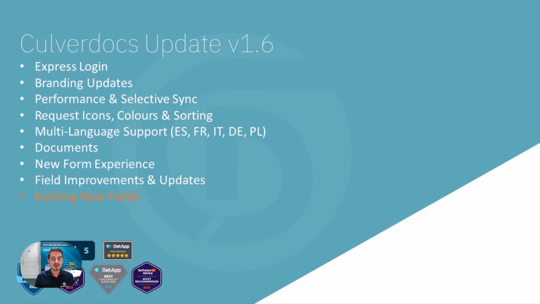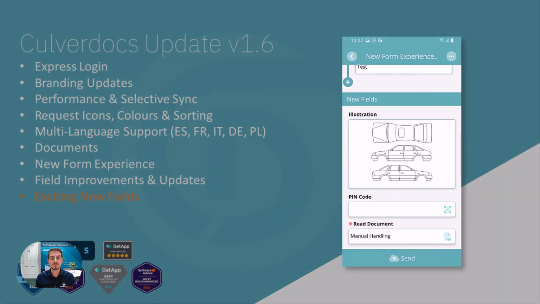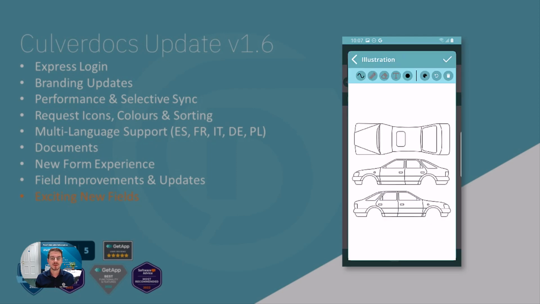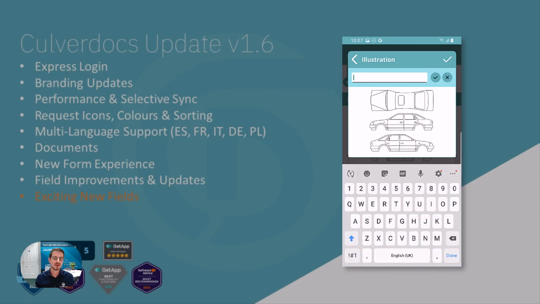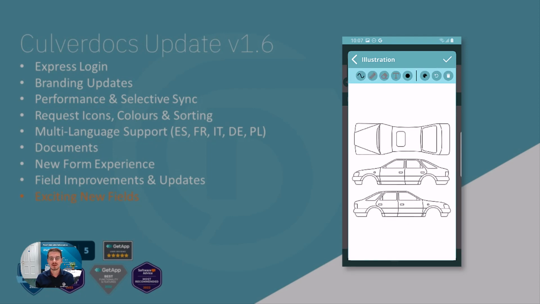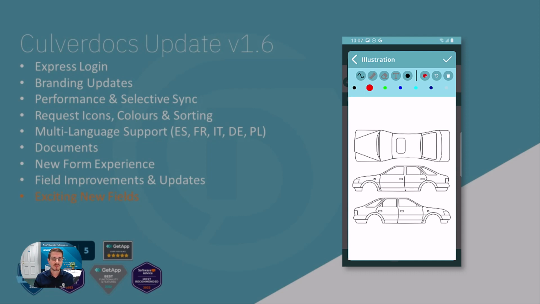Moving on to illustrations, this is one we've come across a few times, being able to draw in the app or mark up on existing images. A common example of this is vehicle checks, which include a car diagram to mark up any damage. Illustration fields allow you to either provide the user with a blank canvas to draw on or upload a custom image to mark up. If we open the illustration on the app here, we'll see that we've got a set of tools at the top of the screen which allow you to change the style between freehand, line support, eraser tools, adding text, thickness options, and the ability to change colour from the palette.